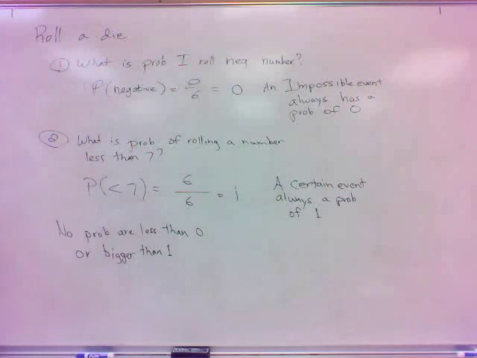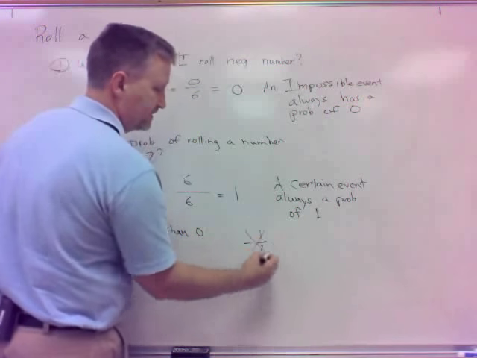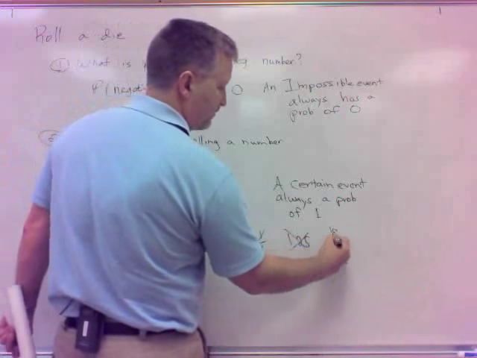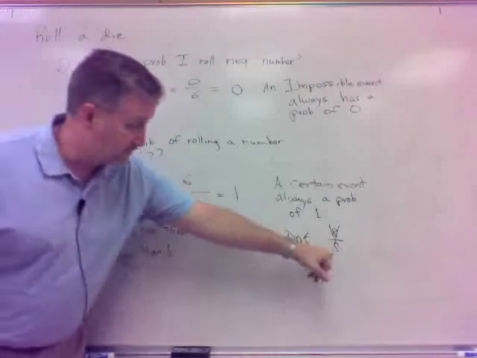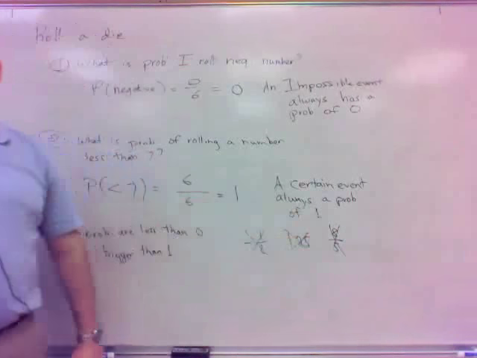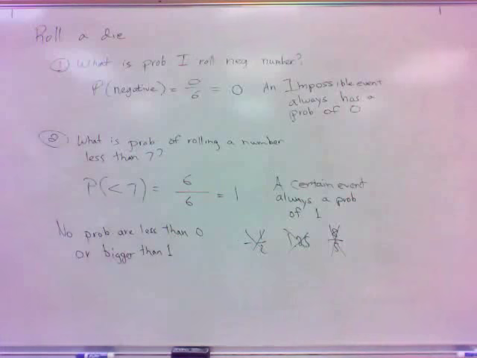Okay, so if we work one of these problems and we get a negative number for a probability, that doesn't work. If we get a number bigger than 1, 1.5, 1.25, 8 out of 5, those aren't possible. We can't have a negative half probability. We can't have a 1.25 probability. We can't have an 8 out of 5 probability, right? Because those are bigger than 1. Nothing less than 0, nothing bigger than 1. Okay? All right, so that's kind of a range.